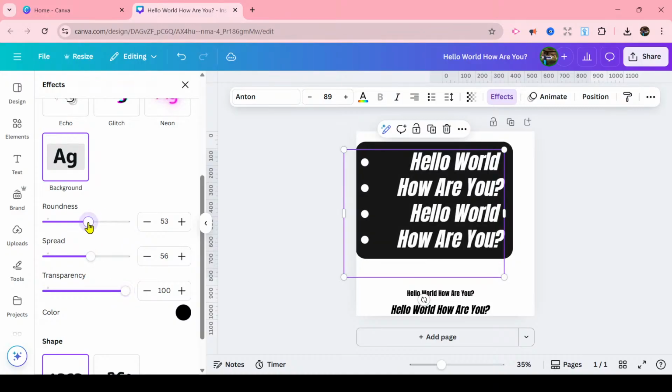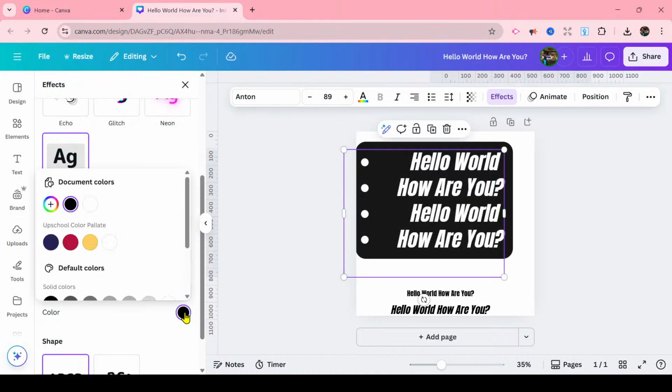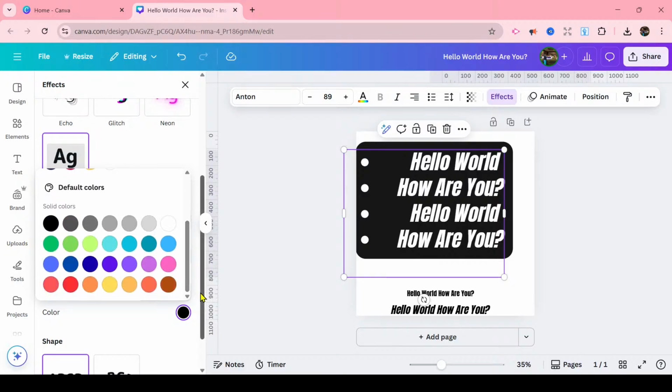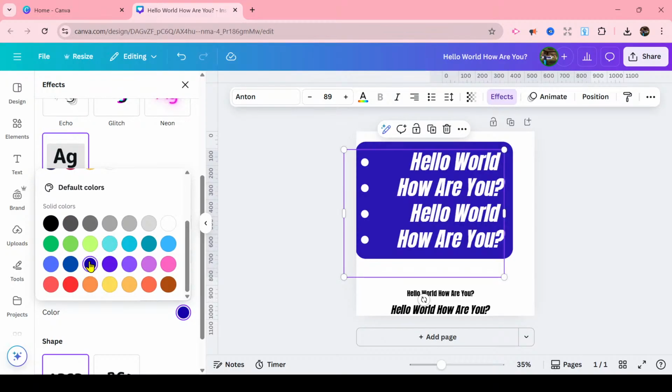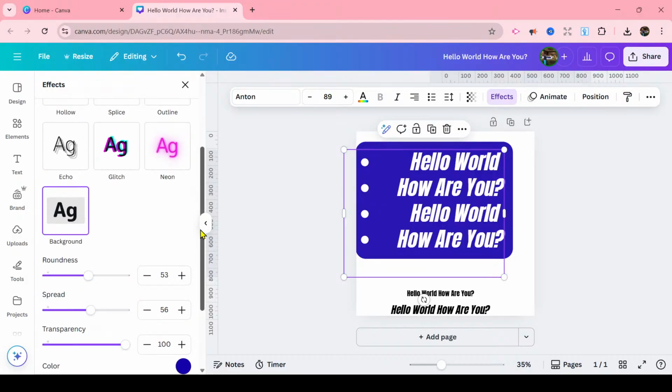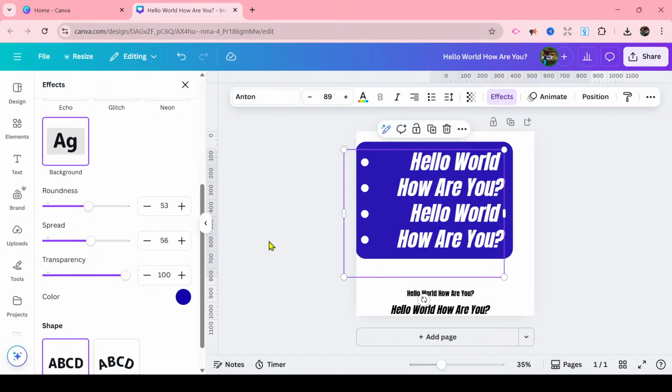I told you the color, again the background color, if you want to change it to blue you can go for it, darker blue you can go for it, anything you can go and change the color of the box also. Understood? Now we are going to check the different shape you are going to give to your design.